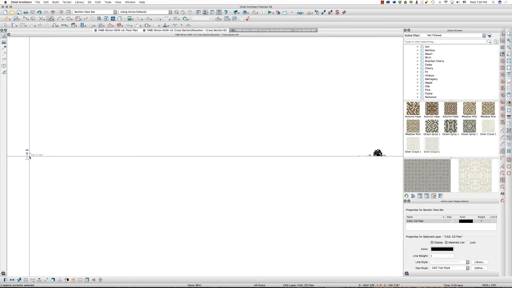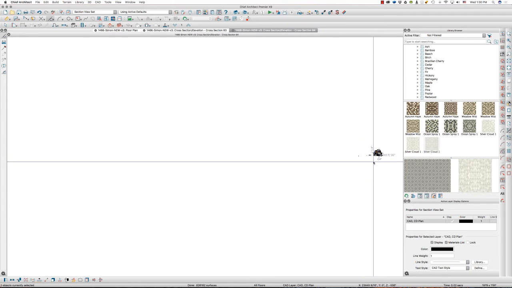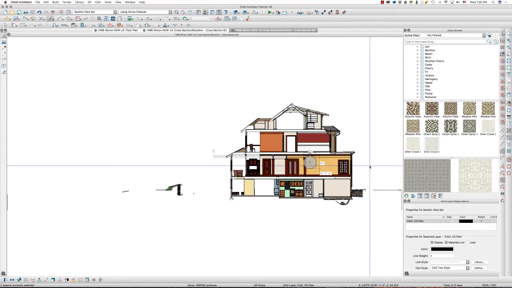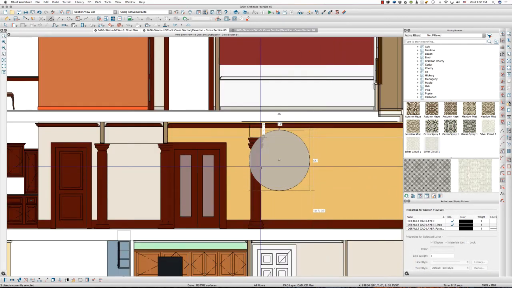Now as I do that, remember I copied the line and the circle, it pasted those in the same XY coordinates as the first cross section. I'm mainly concerned about the Y coordinates, not so much the X coordinates. But the X sends it way out here, so I have to hit S on my keyboard and just drag it across somewhere in the middle of the house. Hit F6 again, and I'm going to zoom in on this.